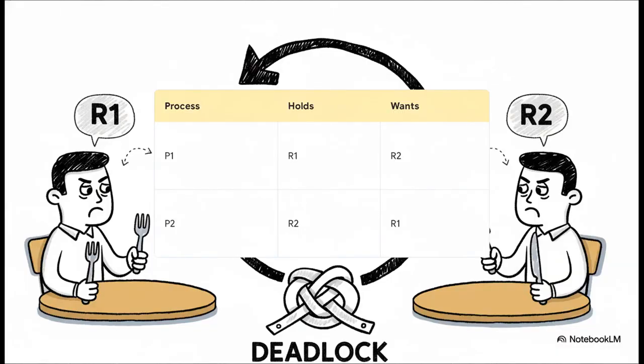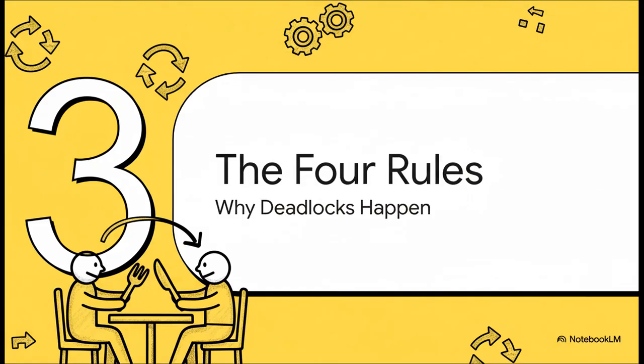Okay, so let's map this back to computer speak. It's actually a perfect one-to-one translation. You become process 1. Your friend is process 2. The fork? That's resource 1. And the knife is resource 2. Look at the table. It's the exact same scenario. Process 1 has resource 1 and needs resource 2. Process 2 has resource 2 and needs resource 1. Absolute total gridlock.